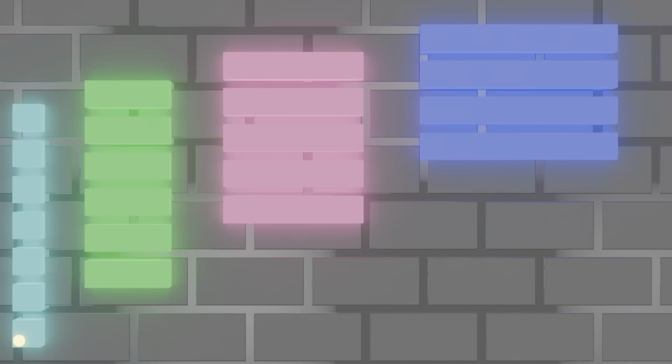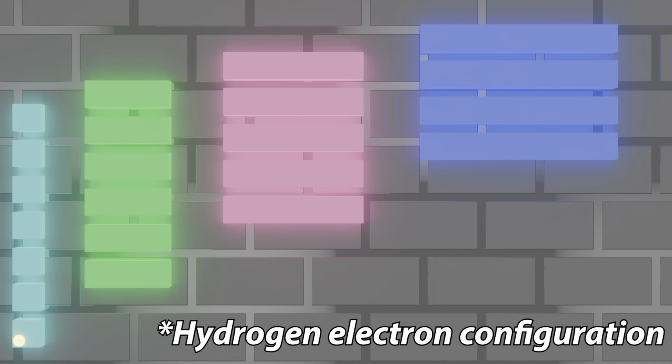Let's take two hydrogens for example, and based on the information I've provided you so far, you should already know a fair bit about what their electrons should look like. First of all, if you remember, electrons first fill the space closest to the nucleus, which means its n number will be equal to 1. That's the smallest possible one, and since it's so close, there's only one possible shape, and that's the sphere. That's why this is what hydrogen would look like.